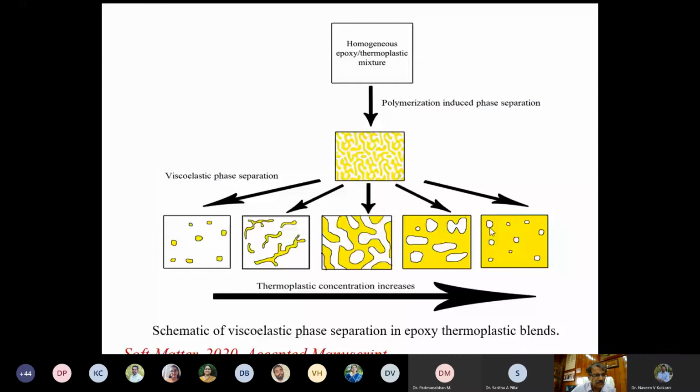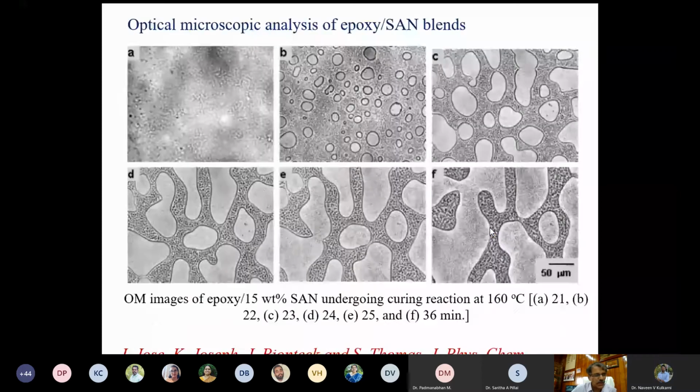A PhD student of mine is now an assistant professor in a college. You know what he did? He mixed epoxy resin with different types of thermoplastics. You see, we could generate lots of beautiful morphologies. These morphologies are very interesting. You know, they undergo a cavitation process. They can stop the crack. And this is actually the phase separation process in epoxy and thermoplastic systems. Next slide, please.